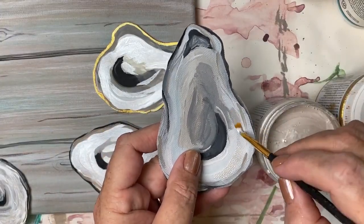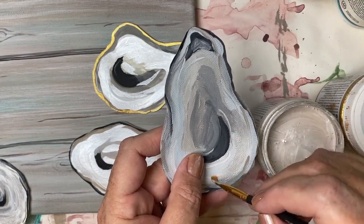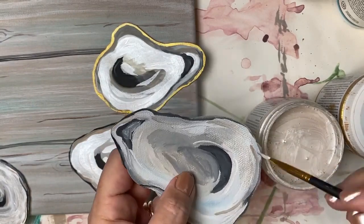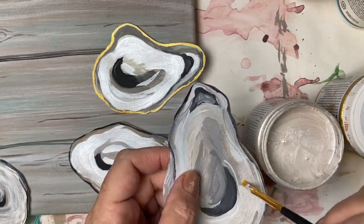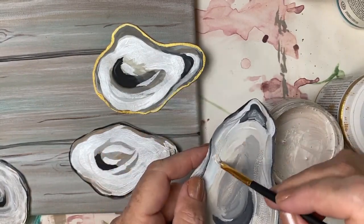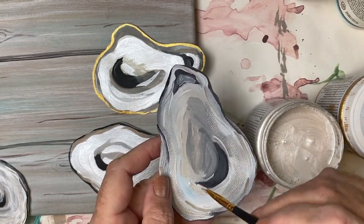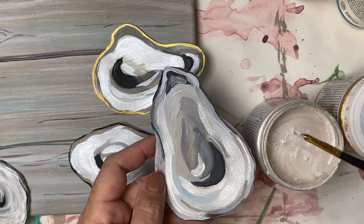These metallic details are definitely optional, but they were my favorite. And I really think it brought these shells up a notch and just gave that nice little shine that you see on the shell when you first find it with the water washing over it.